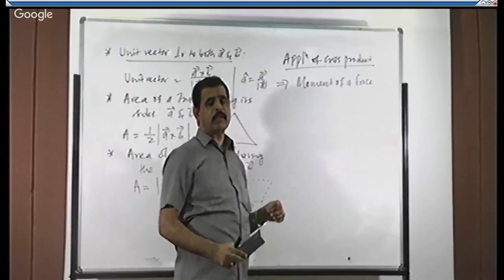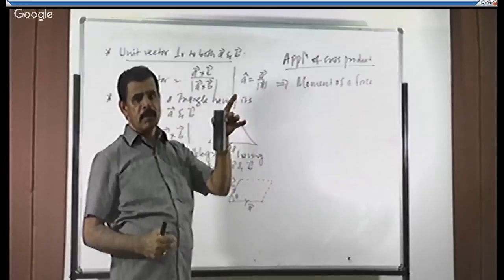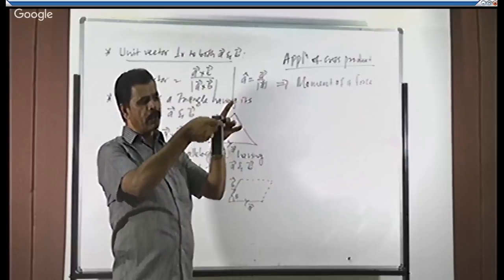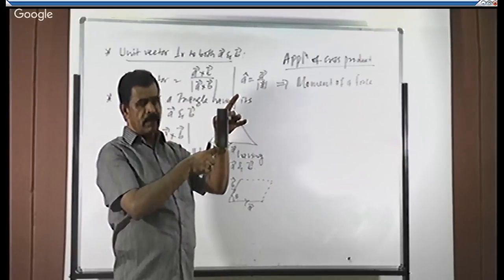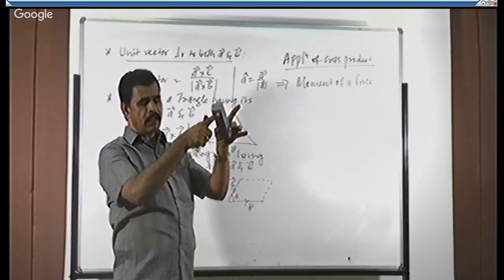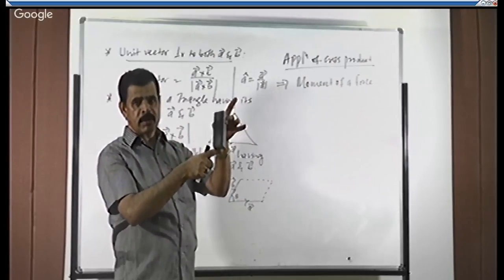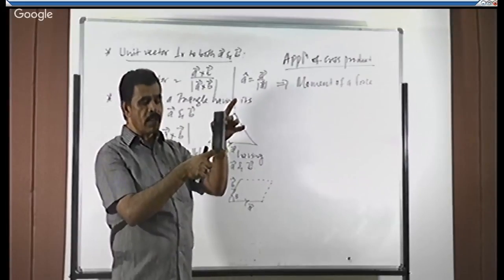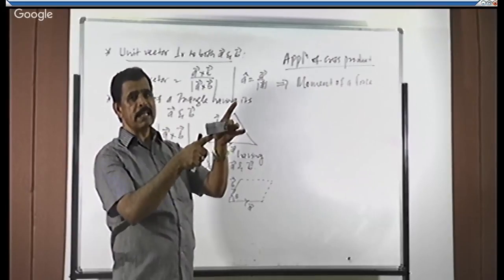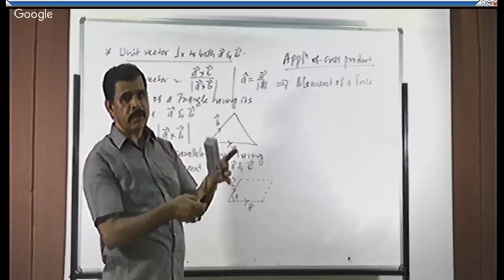Moment is nothing but, observe this, we have an object fixed at a particular point. This is the fixed point, and this will be the axis of rotation. If I give a force at the other end of the object, it starts rotating, right? Either it can rotate in clockwise direction or in anti-clockwise direction, right? This rotation or turning is because of that force. This effect is called moment of a force. The turning effect of a force is known as moment of a force.